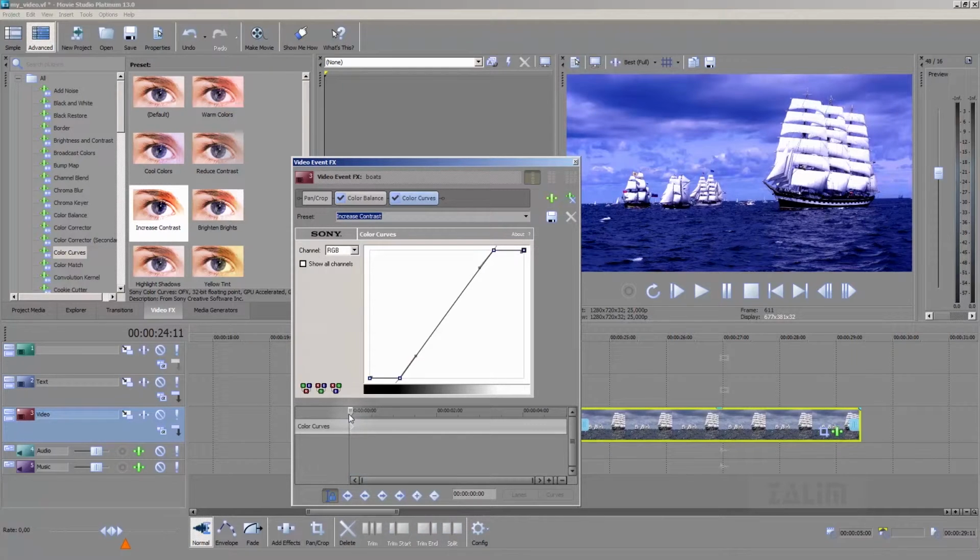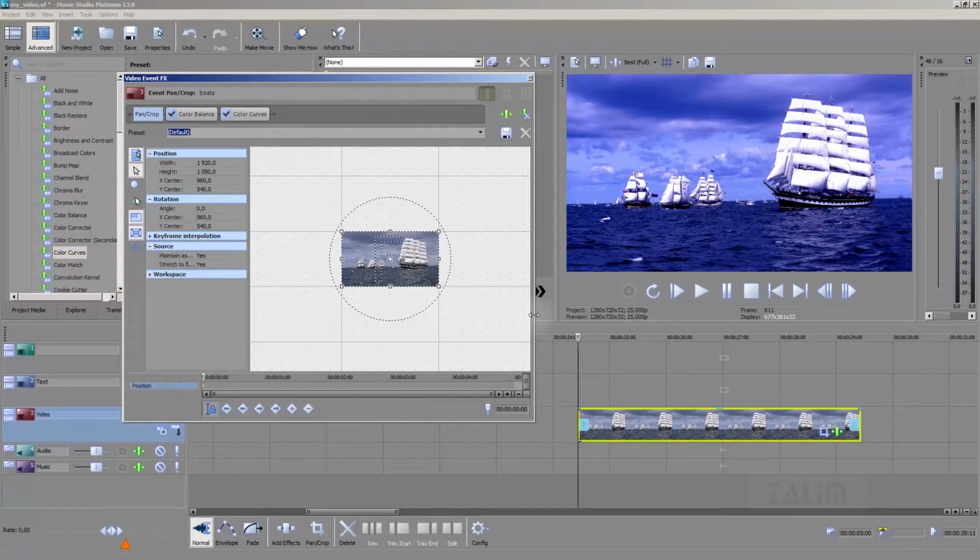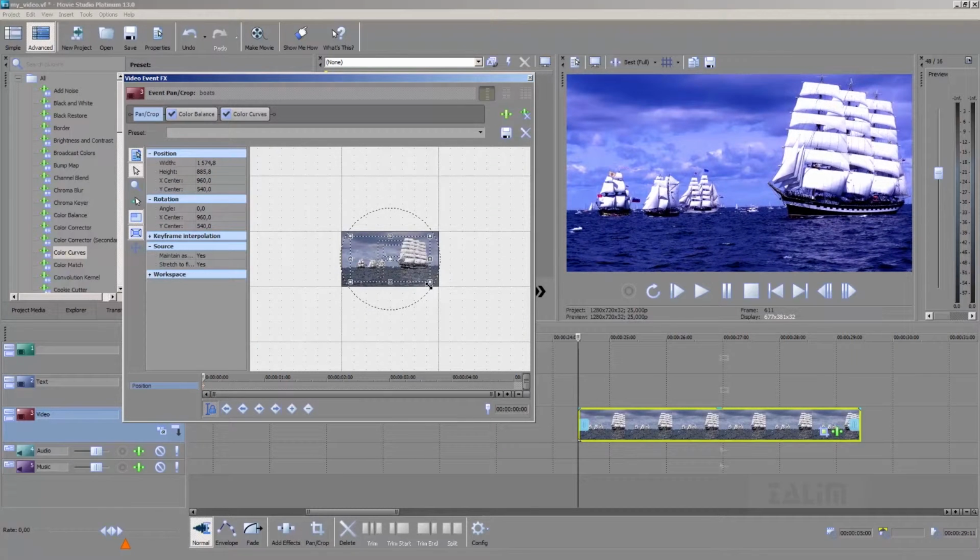Let's open the event Pan Crop again. All the settings in the window are registered in the keyframes by default. Here, it is in the shape of a small diamond and is located at the very beginning of the mini timeline. For an animation, we need a minimum of 2 keyframes. We'll change the settings as we see fit. The animation keyframes are created by default where the playhead is located when the settings are changed. As you can see, the playhead is located directly on the first key, which means that our manipulation was temporarily registered in it. Now, let's drag the playhead forward in time.